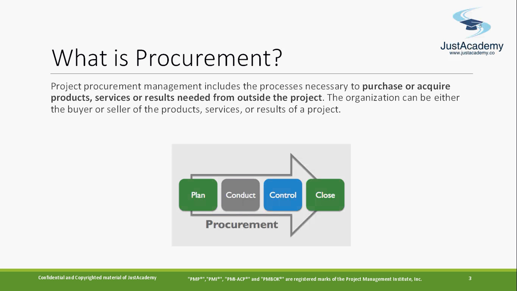Sometimes we go and hire resources. Sometimes we take any equipment and tools, any hardware, any software that is needed. That is where we procure from different vendors. Now, we need to manage those things very carefully in projects. If it is a smaller project, it doesn't impact that much. But if it is a bigger project, this is a very important activity.